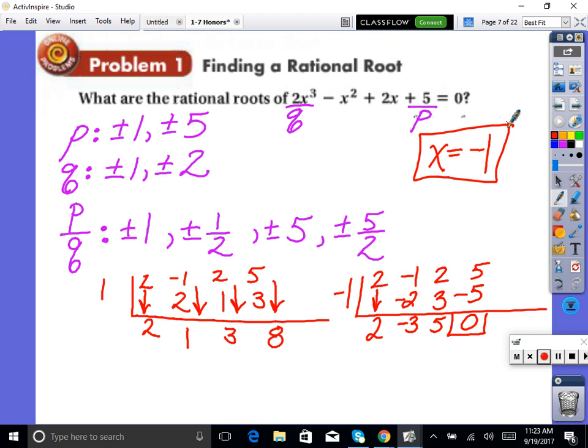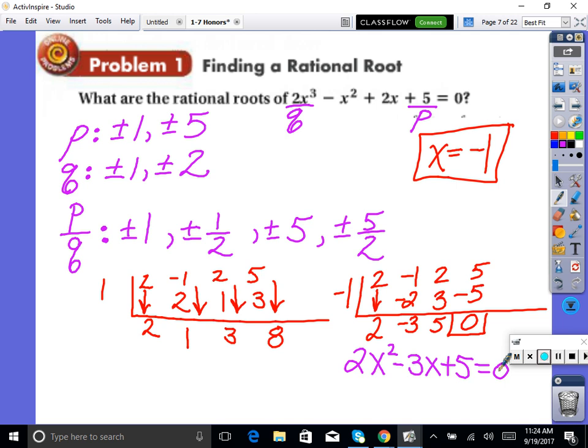But also, now that we found one, didn't we take a cubic, divide it down, and now have a quadratic? Right? That's what we were doing last time, right? We took a cubic, divided it once, now we have a quadratic. It's way easier to look at a quadratic, in my opinion. So watch what I do here. So I'm going to say, okay, I have this new quadratic. Isn't that 2x squared minus 3x plus 5?